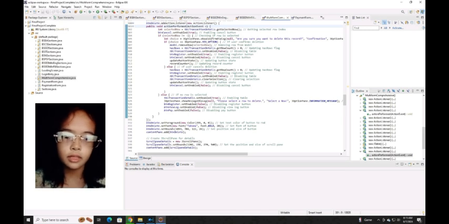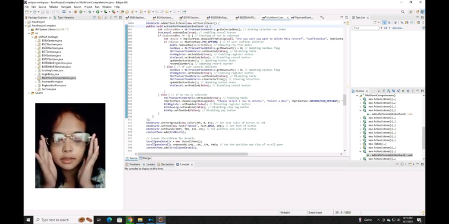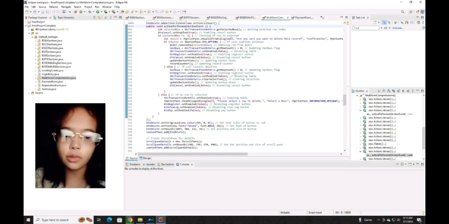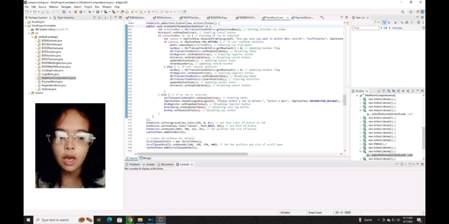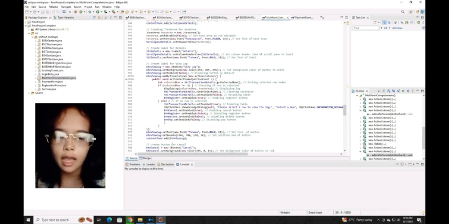The next one is disabling button by default. This comment indicates that the button is being disabled when the component is loaded or initialized. Getting selected row index describes the action of retrieving the index of the row that the user has selected in a table or list. Enabling cancel button indicates that the cancel button is being enabled, presumably after a certain condition is met or an action is performed.